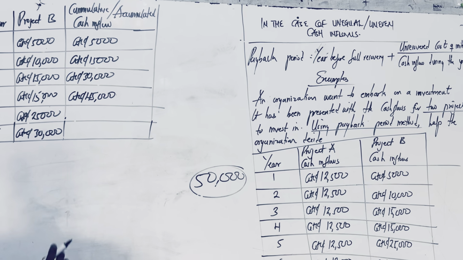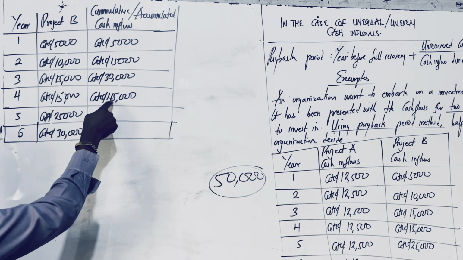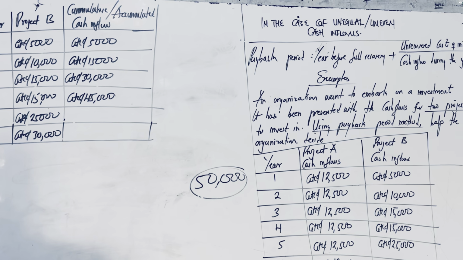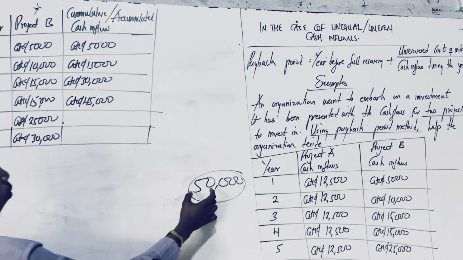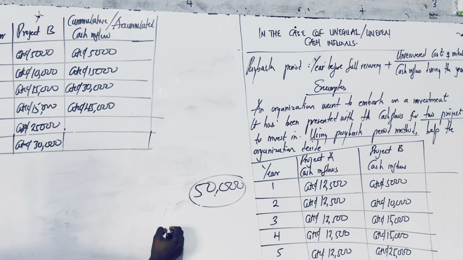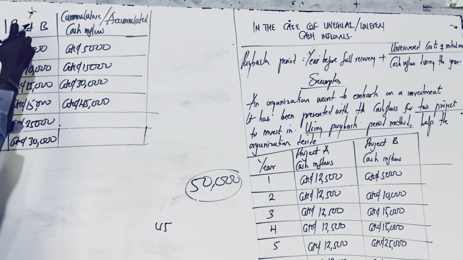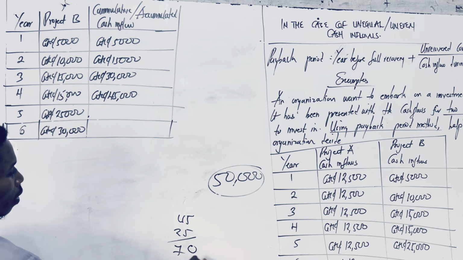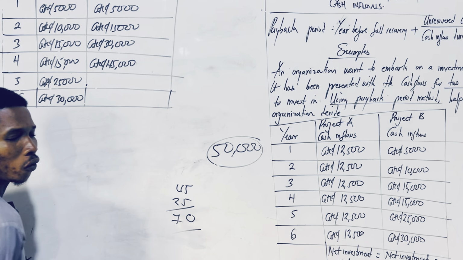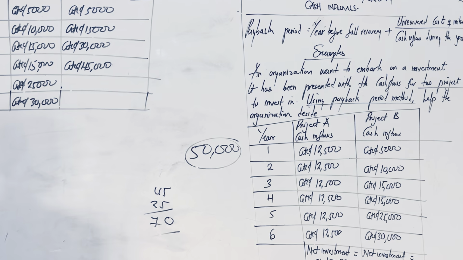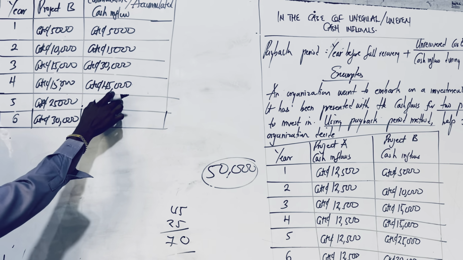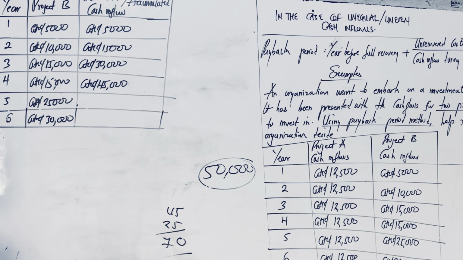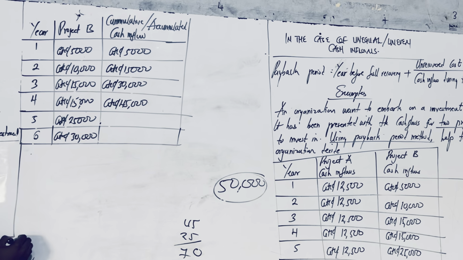Now, you will see that if we add this 45 to this, or sum up 1, 2, 3, 4, 5, 6, we are going to get an amount that is more than 50,000. This is 45. If I add the cash inflow for the 5th year, that is 25, it is going to give me 70. Meanwhile, the amount of money we want to recover is 50,000, not 70. So meaning we cannot add this. Are you getting it? Now, we have 5,000 more to recover. I will explain where that 5,000 is coming from.